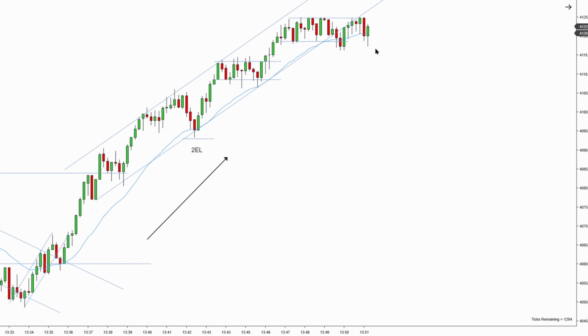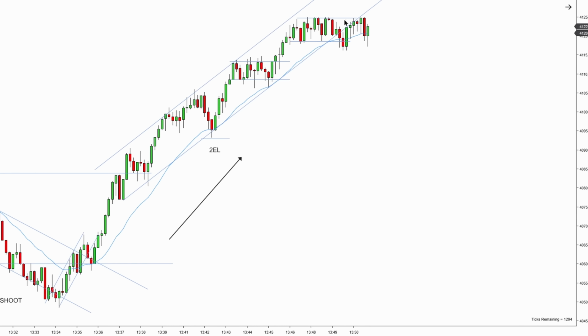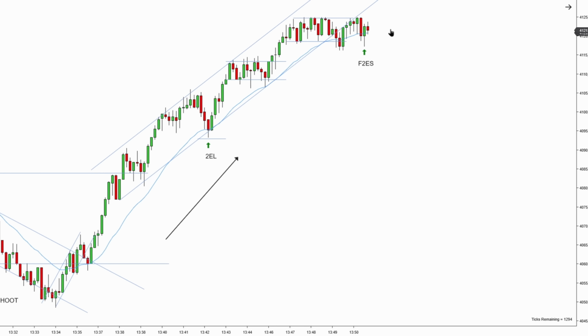And then we have a second entry short failure. New low, first entry short, pullback, second entry short. Actually, I forgot to mark this setup. And now we have a failed second entry short setup. Great tier 1 signal bar. EMA keeps holding. You expect new extreme for the uptrend.